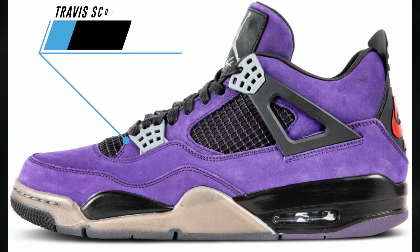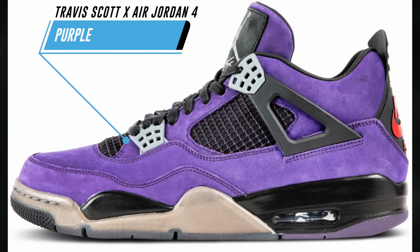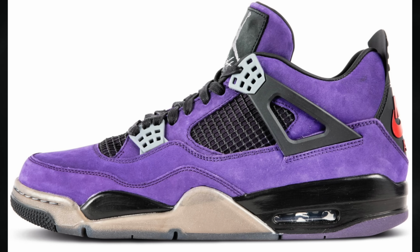Last week, some news dropped that had a lot of IG pages and even blogs reporting on it, and that is that the Travis Scott Air Jordan 4 in purple would be releasing in 2025. Unfortunately, I dropped my fall 2025 Air Jordan releases video on Thursday, so I didn't cover this shoe because this would be part of the news series, but I did receive quite a few comments asking if it was true or not. Before I get into all that, the source of this information comes from an individual on Twitter, now known as X, by the name of Do It Big Chicago.